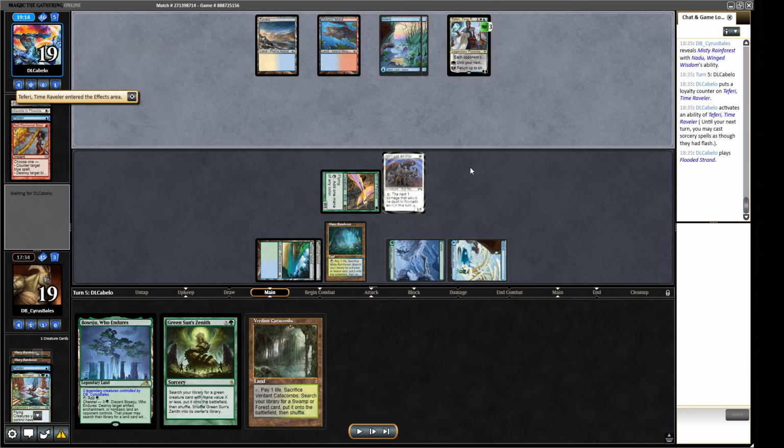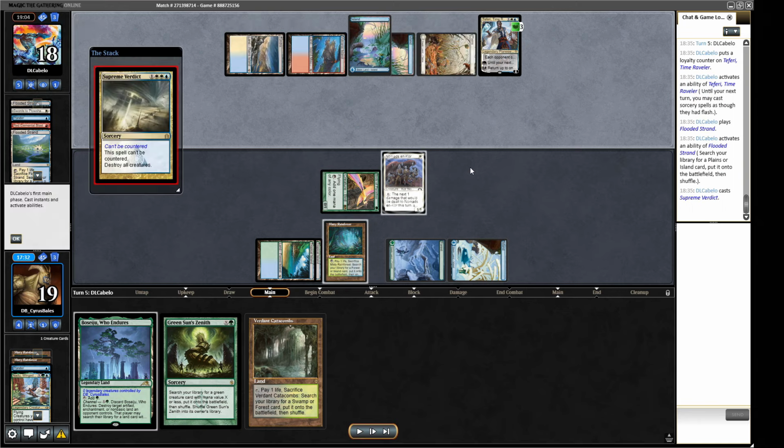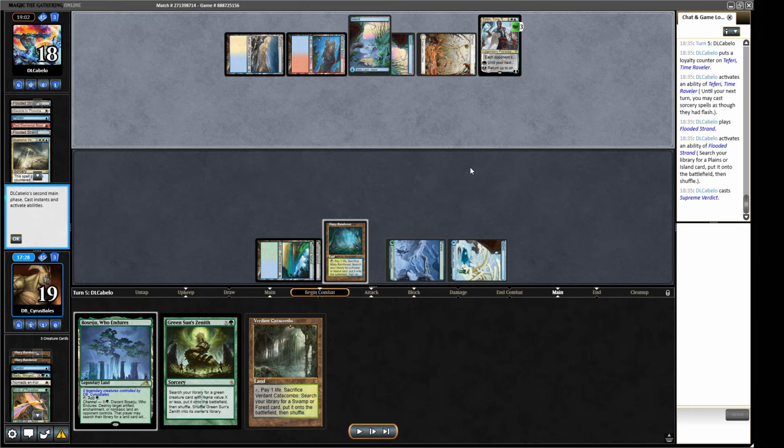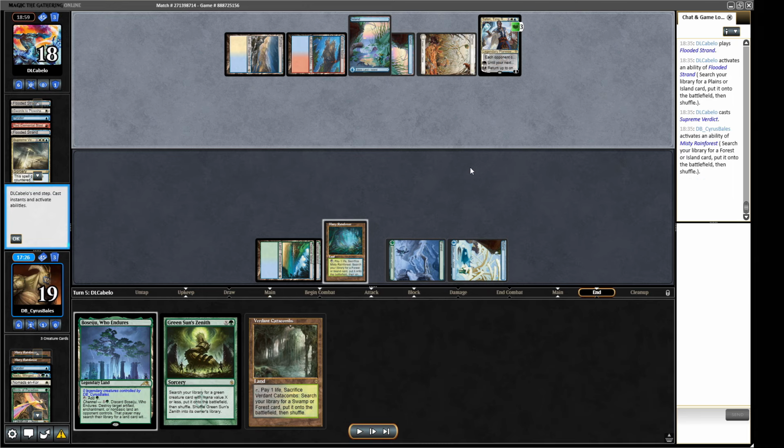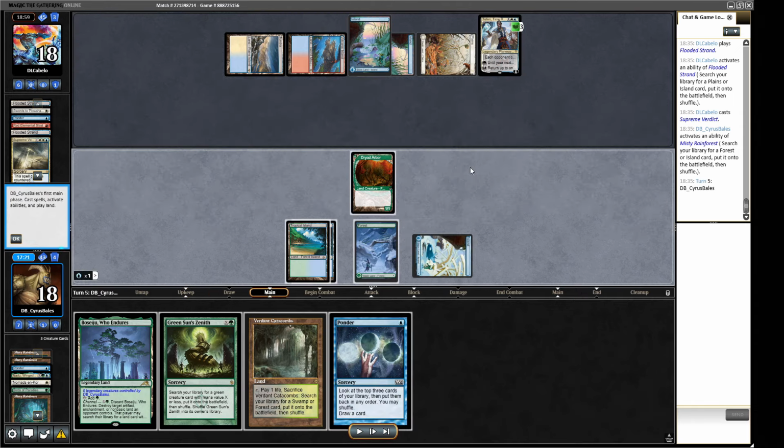So our opponent now has a Teferi on 3, and they go and fetch a white source. I'm expecting some sort of sweeper here, and that's exactly what happened. However, we get to clean up the Teferi really nicely here, because we go and crack this, we get ourselves the Dryad Arbor. We untap.